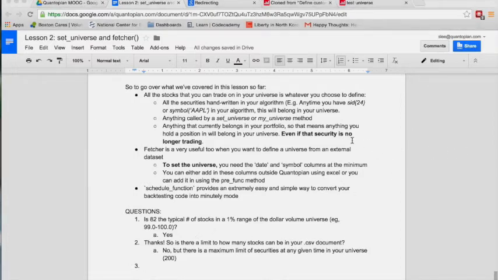Can I define my universe with a mix of fundamental factors? Yes, absolutely you can. Fundamentals has a way to make that the sole method of choosing your universe. Can you clarify that question a little bit? If you're using fundamentals, you can choose the top 50 stocks with the highest market cap and make that your universe directly instead of using Fetcher. Are you asking whether you can define your universe with a mix of fundamentals and Fetcher? Yes, you can. Let me write this down and go into that a little bit. Yes, Fetcher provides this.